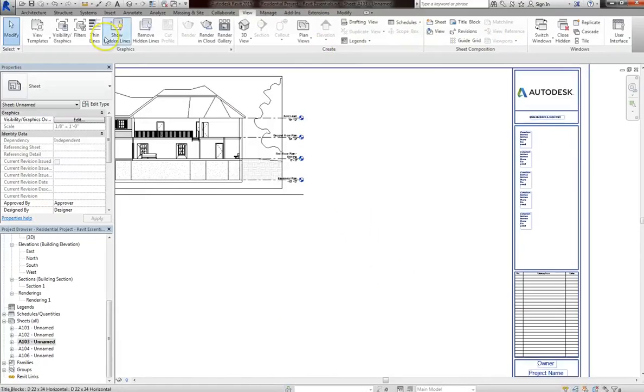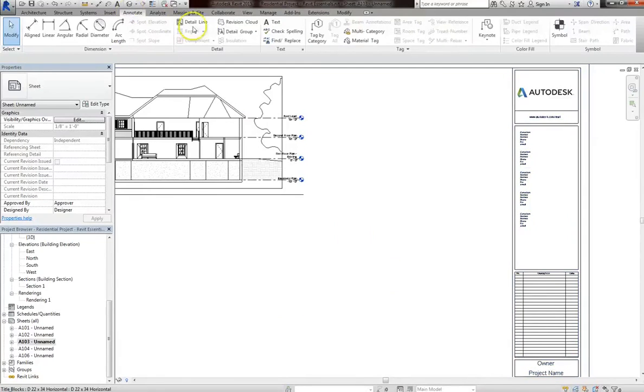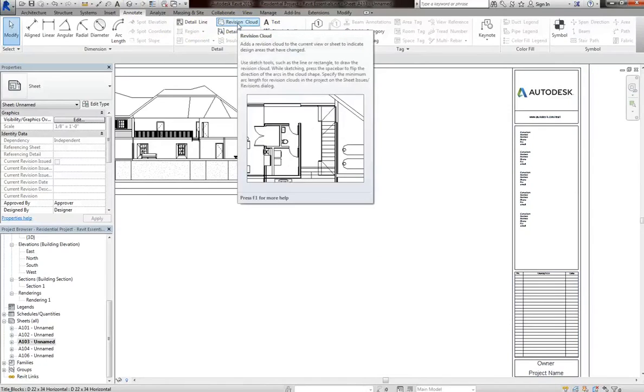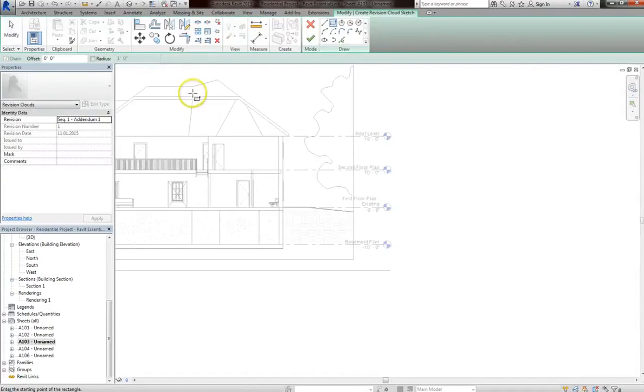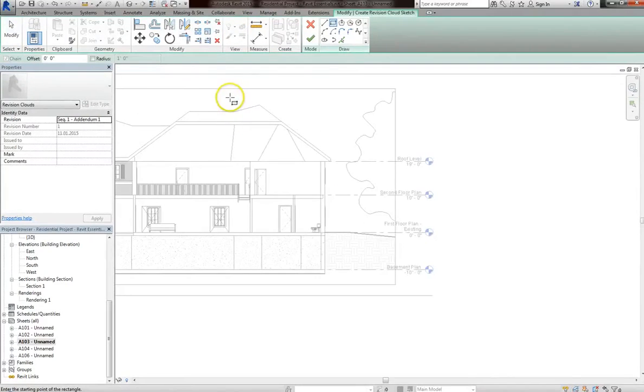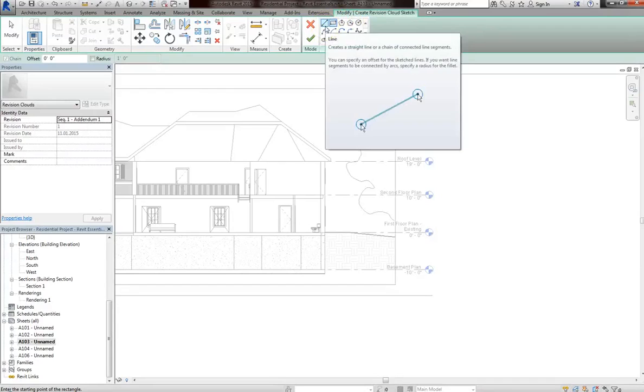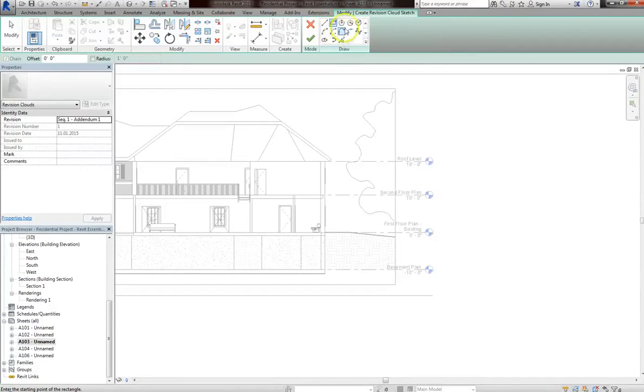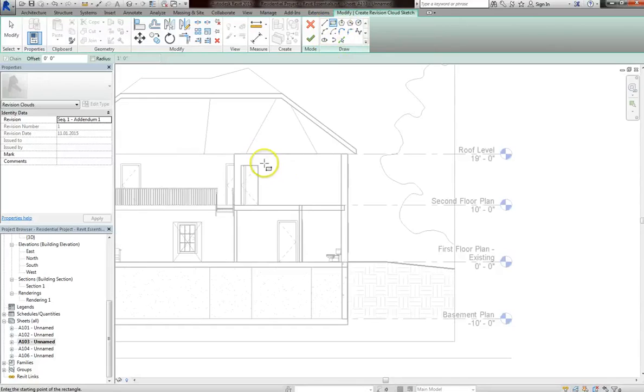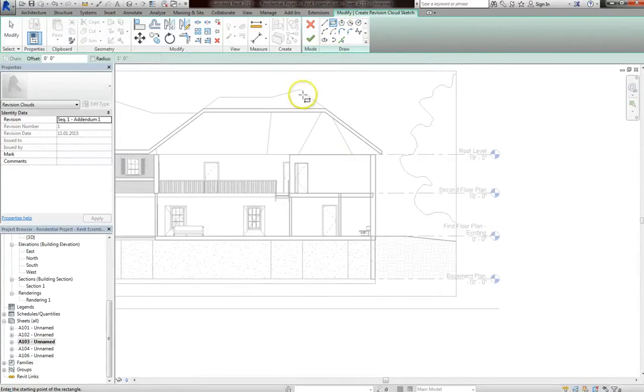Now another thing that you might have under the Annotate tab is a revision cloud. This revision cloud is essentially going to highlight whatever part of your model it is that you want to revise. Now if you're using an earlier version of Revit, anything before 2015, then you're going to have to click from point to point to point constantly. But in more recent editions, they've actually changed it so it's more like drawing or sketching. Much like with stairs by sketch, ceilings, and the like. So now that they've incorporated these draw tools, it makes it much easier to keep everything organized.